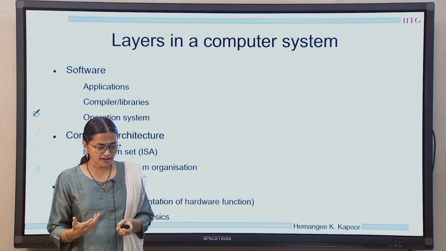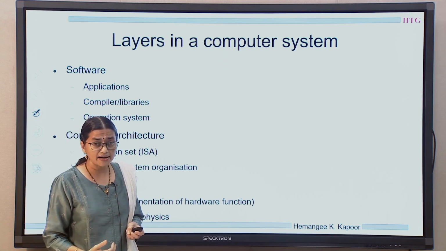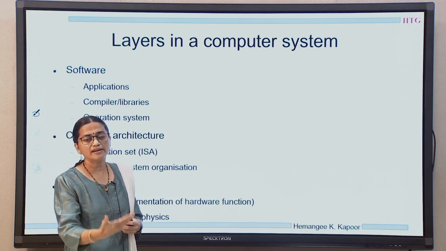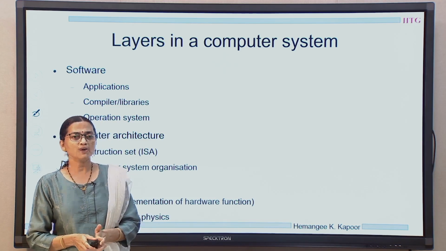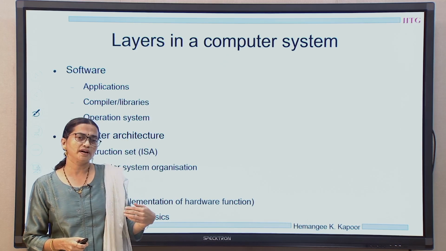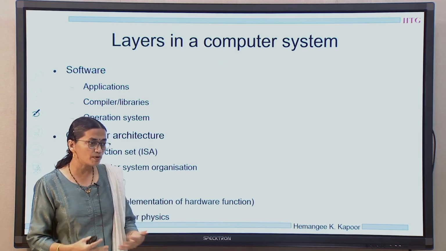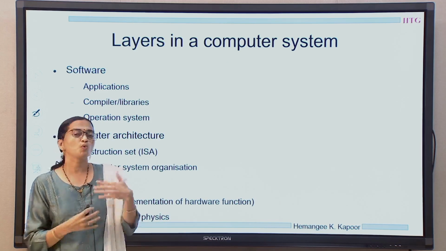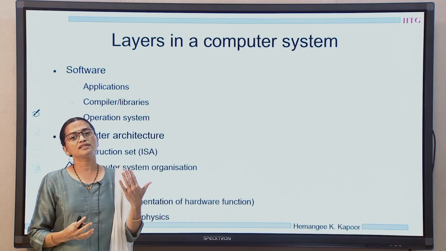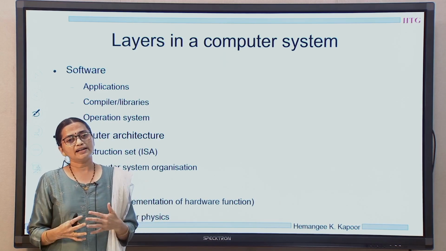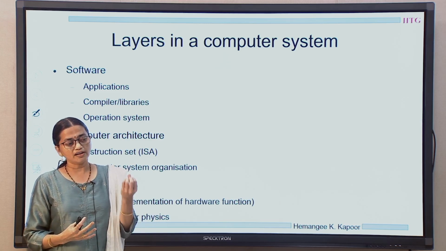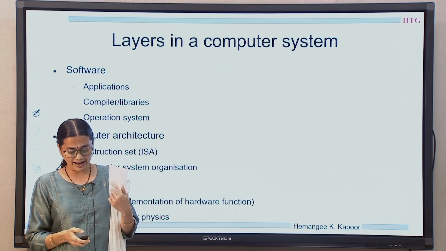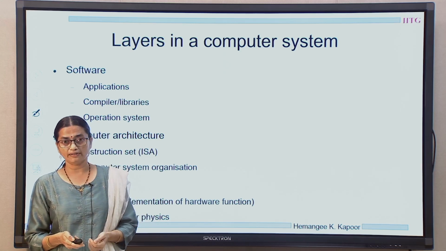The architect has to make sure that we understand the demands of the application, and how the operating system requires support from the hardware. The architect also has to understand on what hardware support the system is going to run: what the different circuit implementations are, what the circuit technologies are, what the semiconductor physics is. All that an architect has to understand so that he or she can design systems which are more efficient and can help better and faster software development.